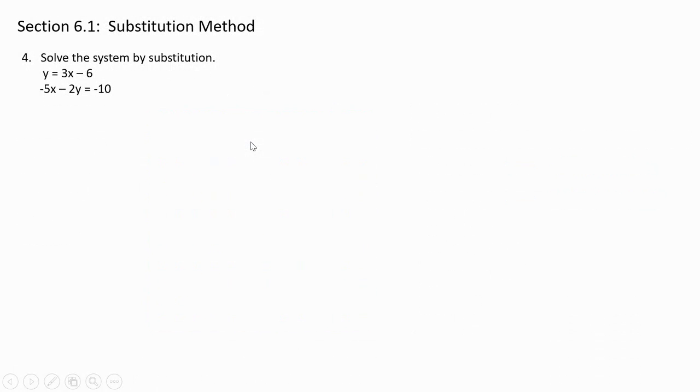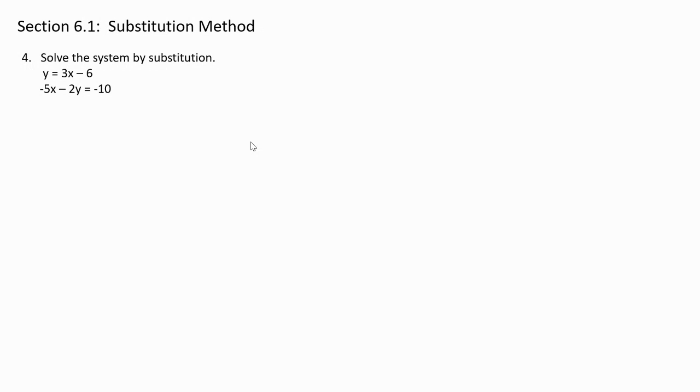Now, let's do the very same systems of equations, but let's do it by substitution. Okay, when the instructor states in the instructions, solve by graphing, you have to do it by graphing. If they state solve by substitution, we have to do it by substitution. And if they state solve the system by elimination, well, you have to solve it by elimination. You have to follow what the instructor states.